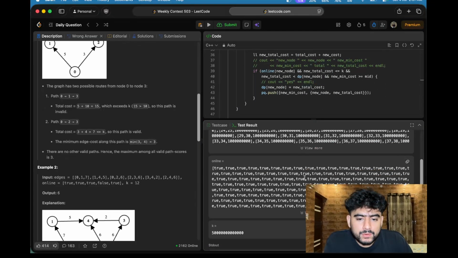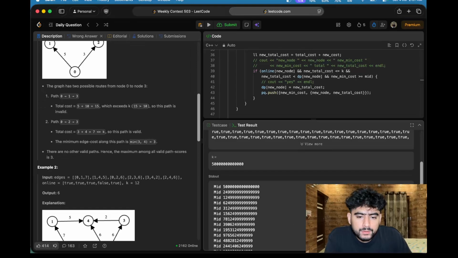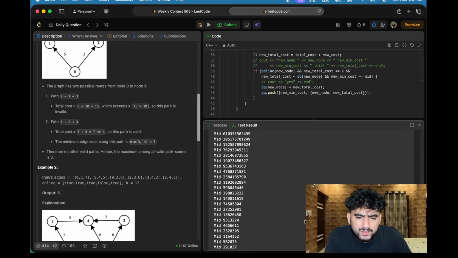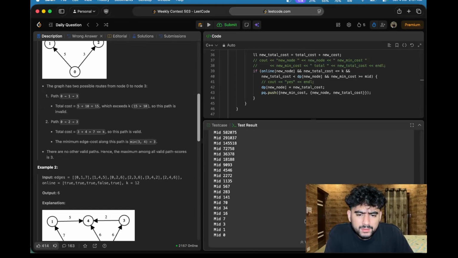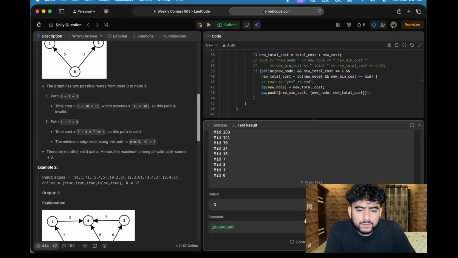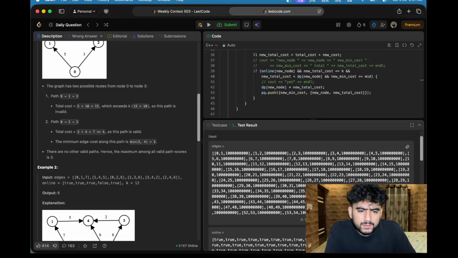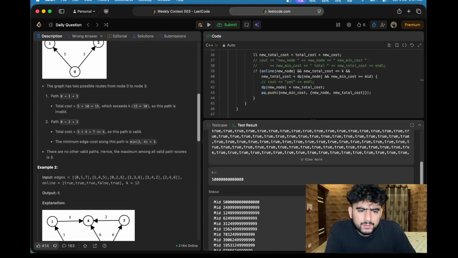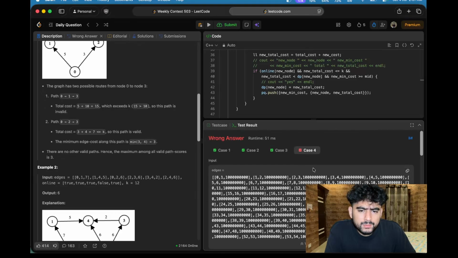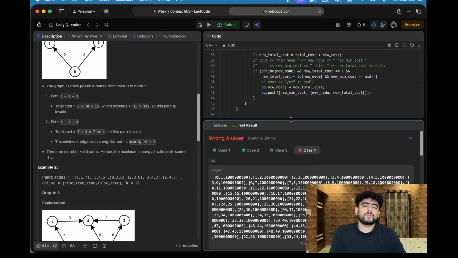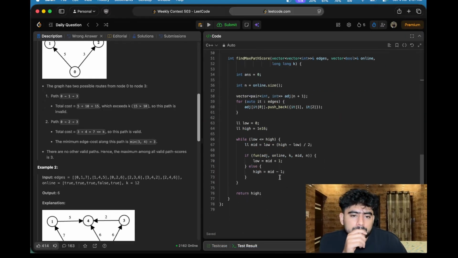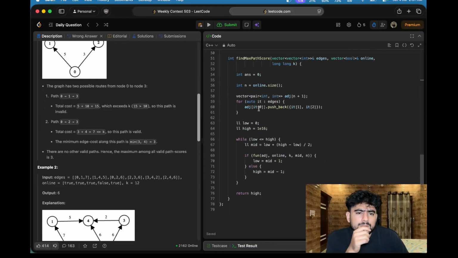Again, it is not working. It is checking, I think, but it is giving the wrong answer for everything. So we are pushing all the edges.